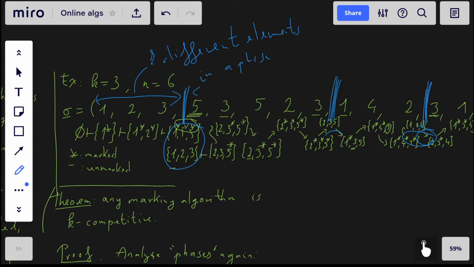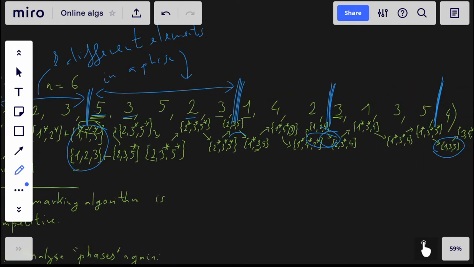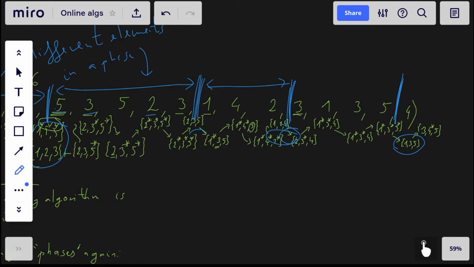Here also we have k different elements in the phase: 5, 3, and 2, and that's all. Here also k different elements, 1, 2, and 4. Here also k different elements, 1, 3, and 5.